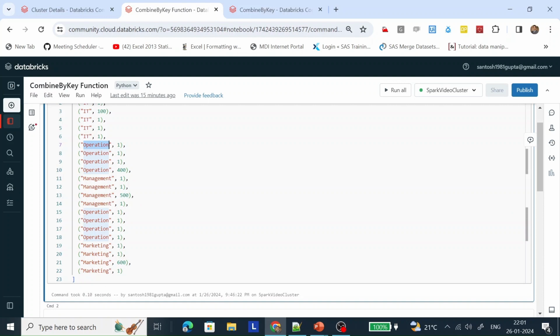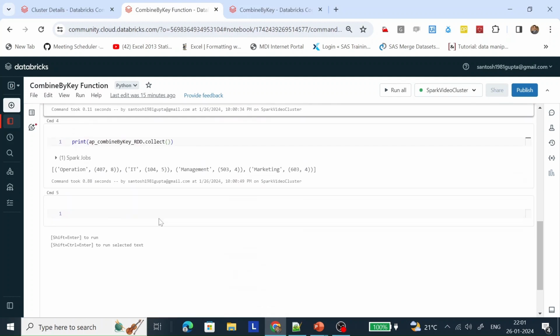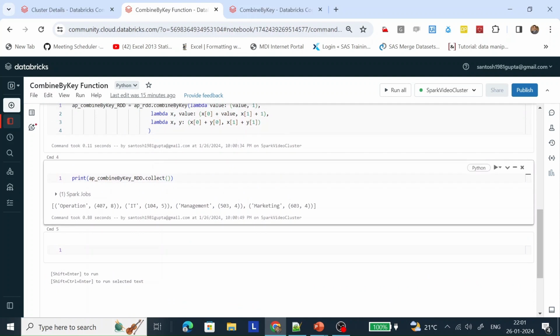So combineByKey is going to combine the values based on the partition. It creates a partition for each unique key which is present in the RDD, and it takes the values and adds them, and this is the number of records which are present in this operation partition.